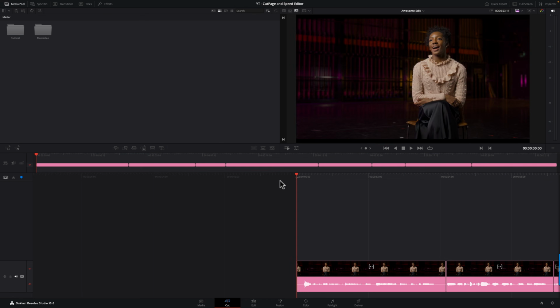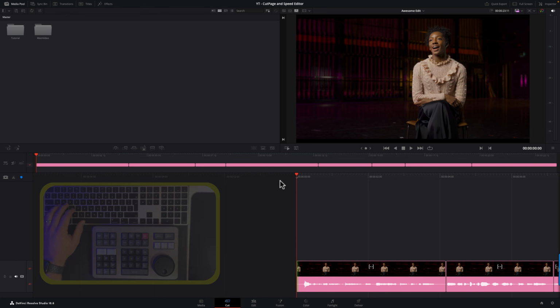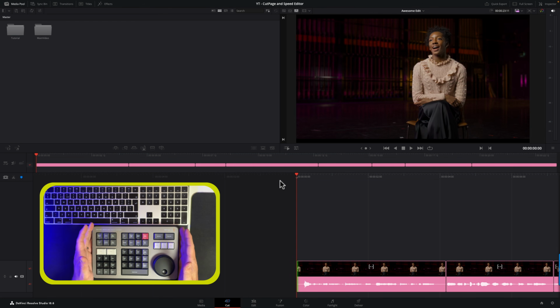So here we are back in the cut page and we have our little narrative going together quite nicely, but this is where the Speed Editor works really well, and particularly the sync bin feature on the cut page as well, because this shot was filmed with 2 cameras. So we actually have this main camera angle, we have another camera angle, and they are in sync with timecode. And the beautiful thing about that is it means that automatically they show up in the sync bin together when I'm looking at this timeline, and I can very quickly add additional angles to this to make it a little more exciting.